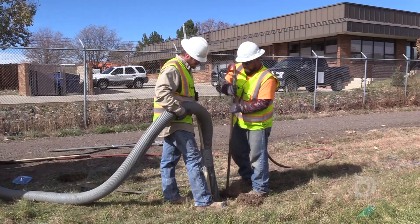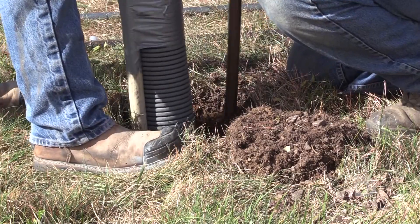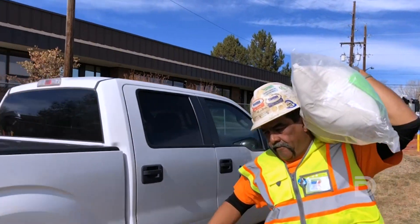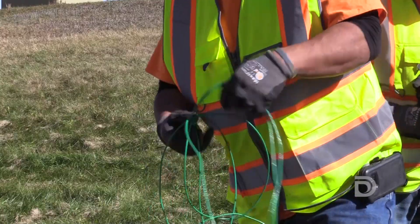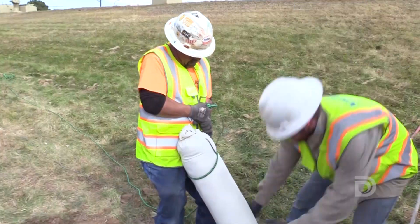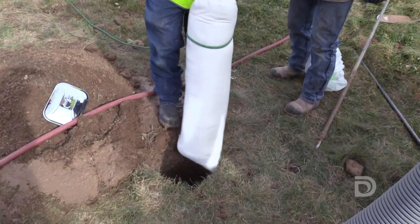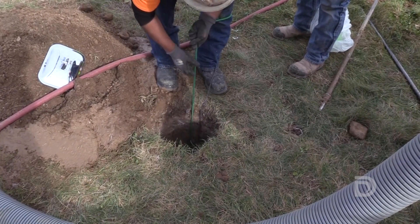What you can see is the installation of a cathodic protection test station. Our contractors are potholing down to install a block of magnesium near the pipe. We connect these all with wires, and what that does is stop corrosion on the pipe and actually moves it off onto this block of magnesium, which is easily replaceable. This extends the life of the pipe by up to 25 years.